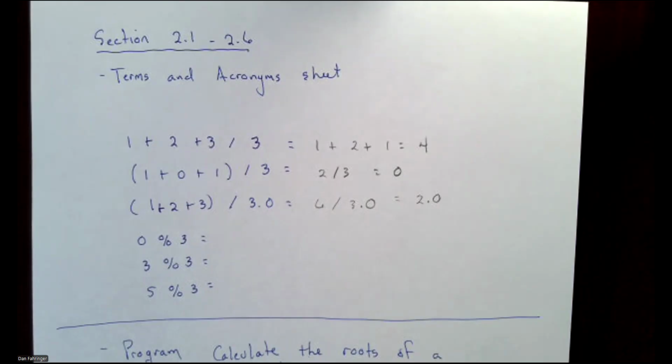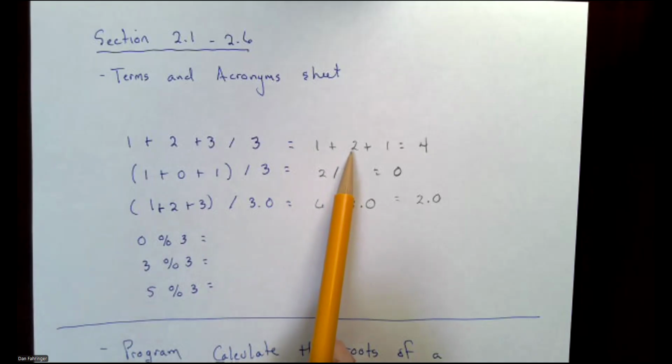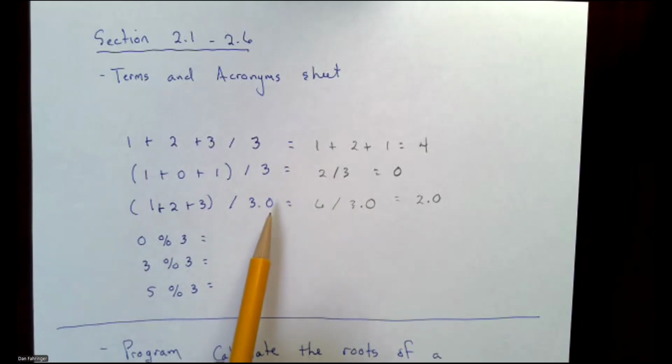Now I want to go back and check. 4, oh, not 2/3. Do you see why it's not 2/3? It's doing the integer division. And you see why this is not 2. It would be 2.0. So we're tweaking our math a little bit. What comes instinctively, we now have to start thinking about computer world. We have to start thinking about integers, 1 and 2, and we have to start thinking about doubles.